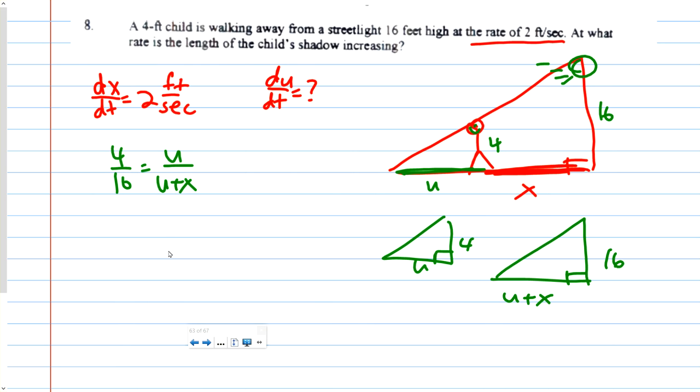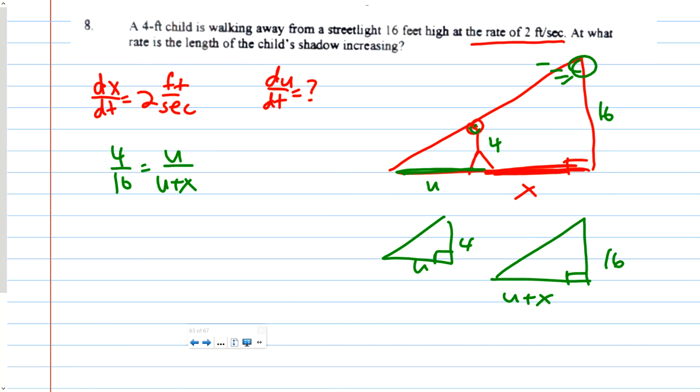Okay? Right here, guys, what students want to do is they want to take the derivative of both sides. But it's way easier to do what first? Cross multiply. When you take the derivative of both sides, you decide to do d/dt and d/dt, do you see that this is going to be quotient rule? Do you feel itchy? That's because you're allergic to quotient rule too. So what you want to do is try to figure out a way that you don't have to use product rule and quotient rule. And I got to tell you, sometimes you just do. But on this problem you don't, and on the cylinder problem you don't.